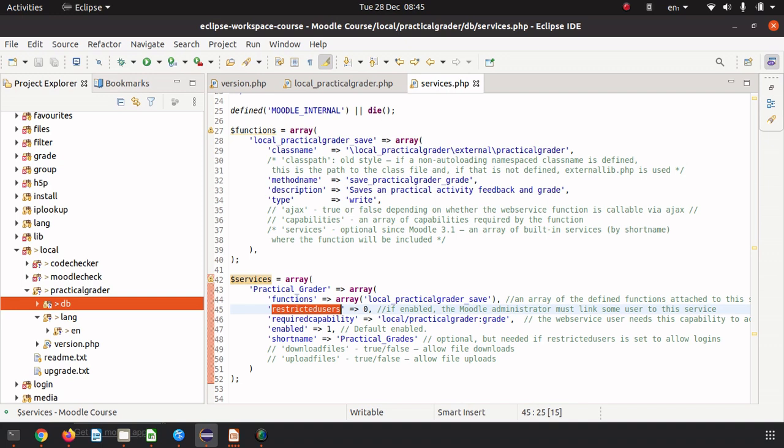If it's not set, in theory, then all users can access the service as long as they have that web service use capability. But generally in practice, this is only used to allow an external service to use the functionality. So it involves creating a special user, assigning them to a new role that has the required capabilities, generating a one-off token, which we mentioned earlier on when we were looking at the web services, and then all that client needs to do is present the token to access the service.